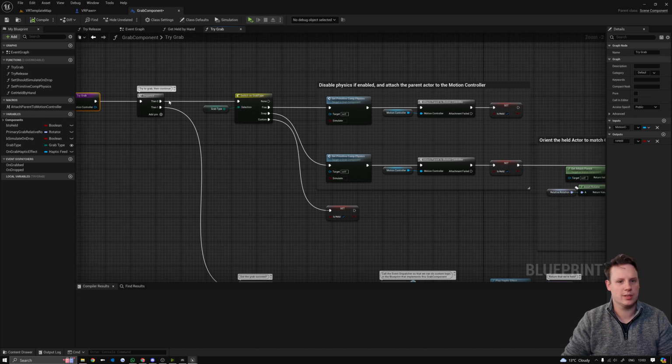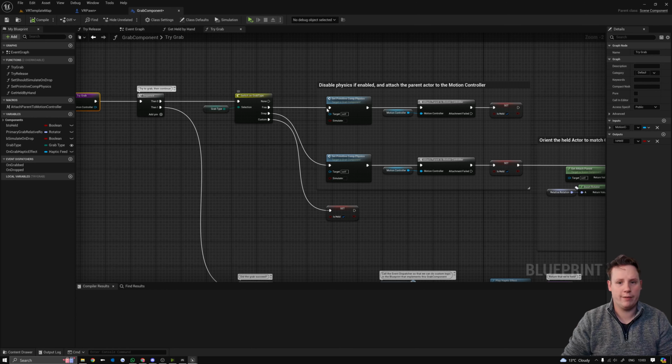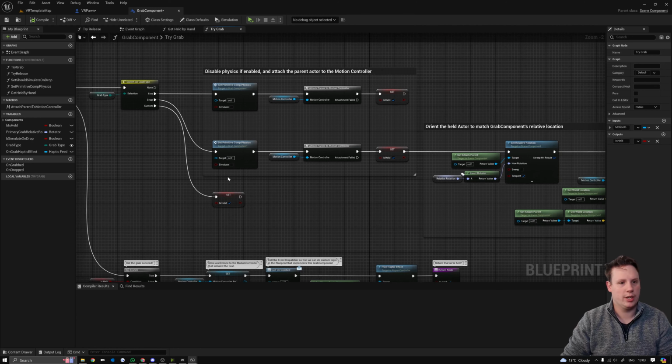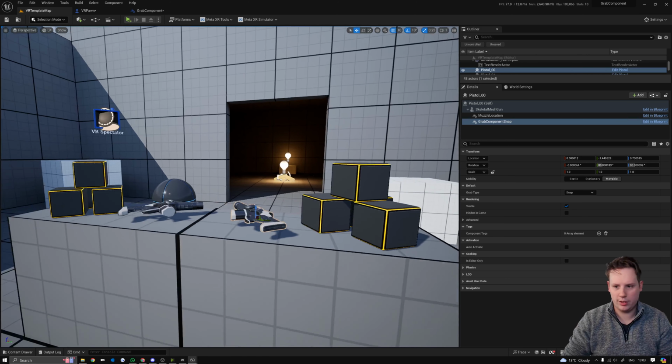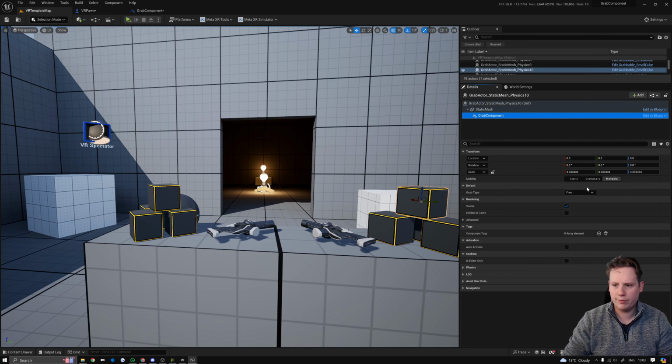And then we have another sequence. The sequence fires and goes to switch on grab type. So this is where it's reading that switch variable. So here, if it's snap, free, or none, custom, I'll show you how we can add some more in a minute. And then it fires that line of code related to that specific action. So in this case, the ones on the right, or the cubes I believe, are set to free.